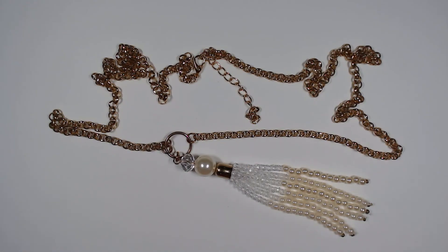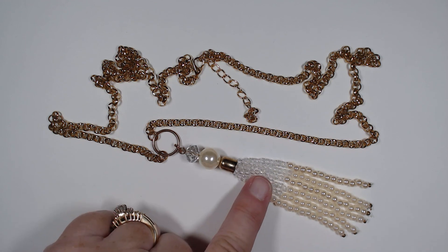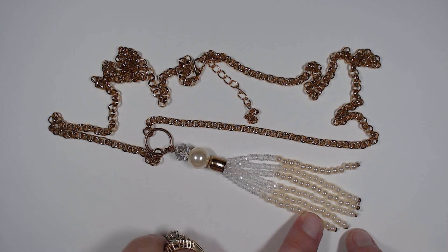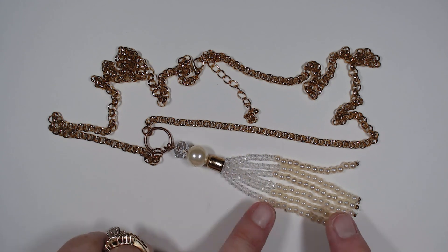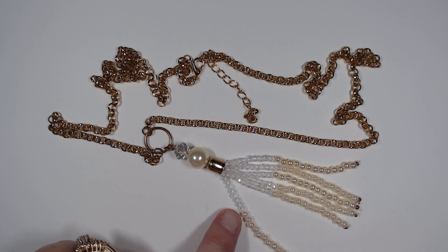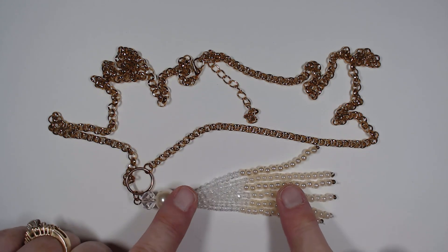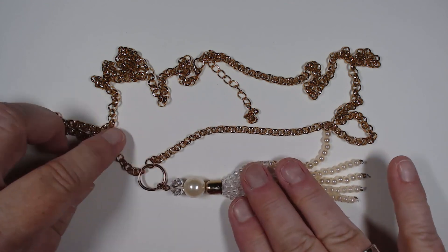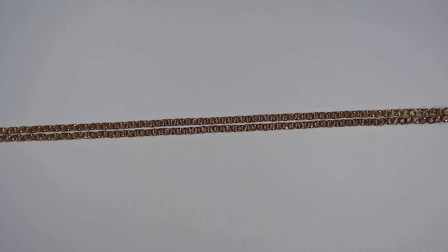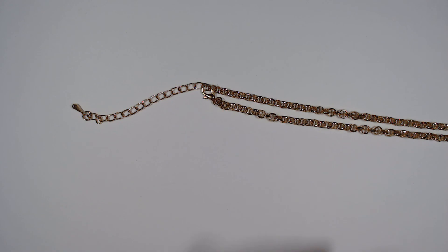We have some tassel fun. Look at the glass bead, faux pearl, and then almost like a seed pearl faux pearl again. Look at these multifaceted beads - tons of faceting to add sparkle and dimension, you can see them move and pick up the light. The tassel is set on a very long rolo chain - it is gorgeous, a great layering piece.